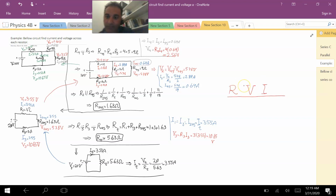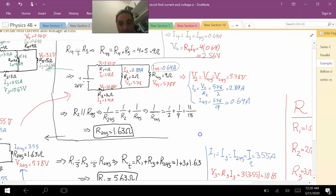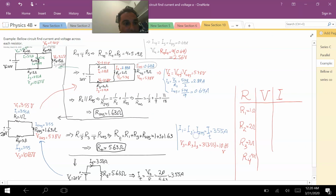R, V, I. Then right here, R1, R2, R3, R4. Okay? R1 is 1 ohm, R2 is 2 ohm, R3 is 3 ohm, R4 is what? 4 ohm, correct? What is V1? It's 3.55. What is V2? It's 5.78.